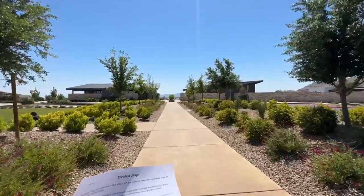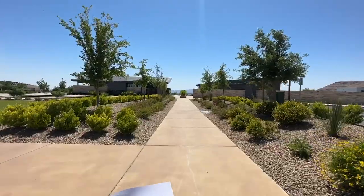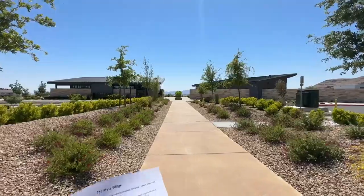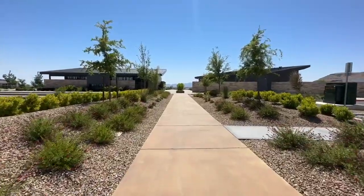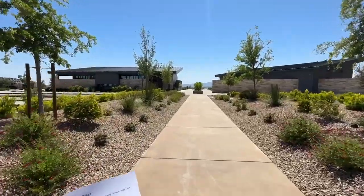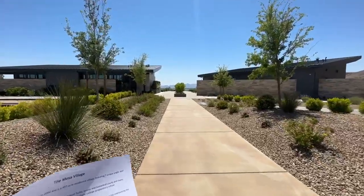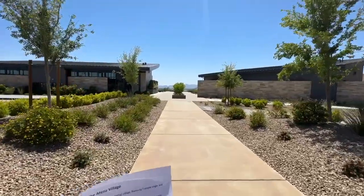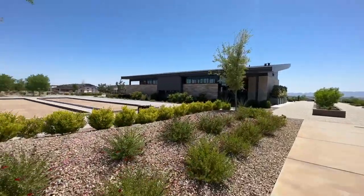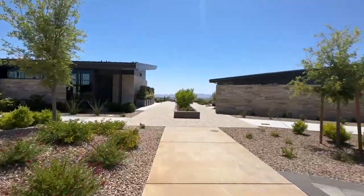So in Mesa Ridge, they had four collections, like I mentioned. With 1 and 2-story designs that range in size between 3,000 to 5,000 square feet with 14 different home designs. This neighborhood also boasts its own amenities, which we are walking, and it has its own social lounge. There's an outdoor kitchen, fire pits, resort style pool, bocce ball court, fitness center, and we were just at the playground, and this is only exclusive for people that live in Mesa Ridge.